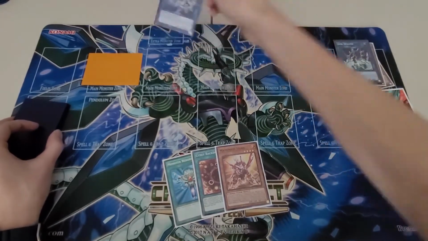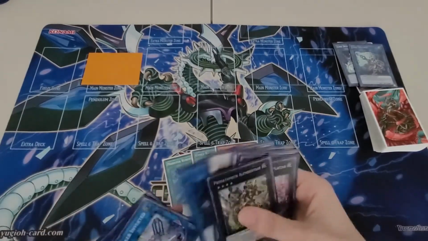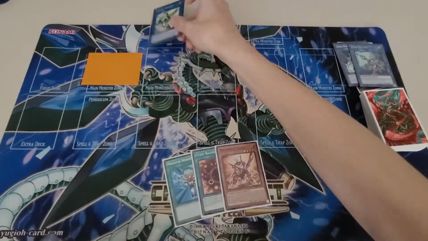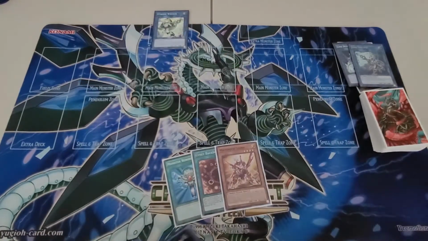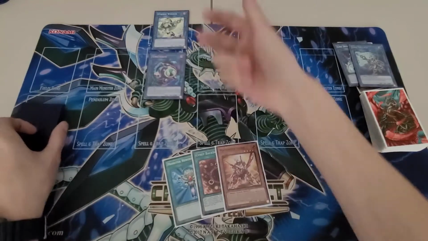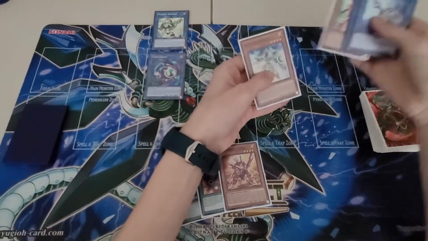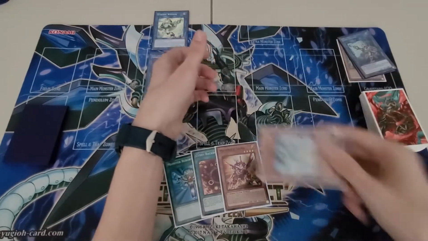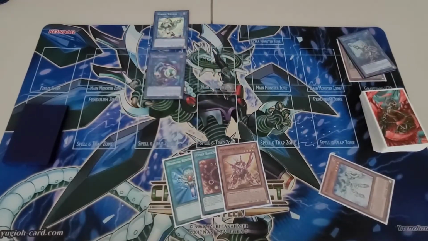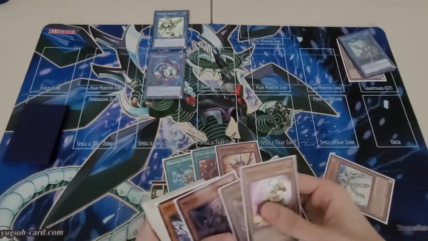So you'll link one of the tokens along with Disciple into your Wicked. Then since it's level 1, you'll link this off for your Link Karibo. During Wicked's effect, it will trigger, allowing you to banish a Cybers monster from the graveyard, so you'll banish your bounce lord to search for a tuner. And so what you'll search for is your Nabla.